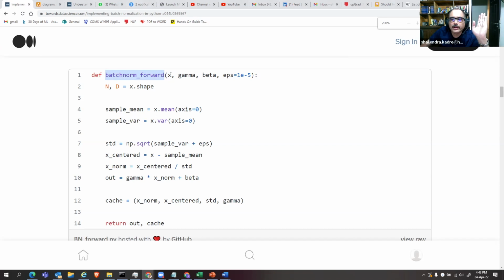We don't have to get into the detail of how the function is written. I just want to show the parameters. Gamma and beta are passed as outside parameters. So they are learnable parameters passed from outside. We don't have to do all of this. It is just for understanding. These are learnable parameters which are being passed from outside.